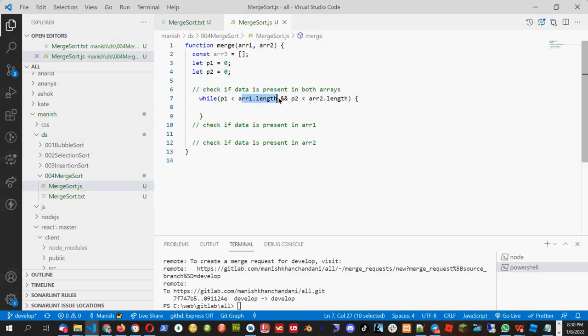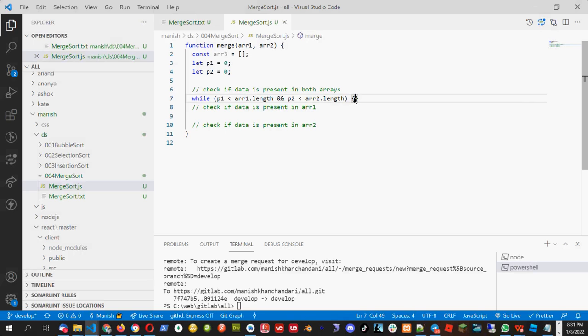If P1 has already crossed the length of the array 1, then we will not go here. Then we will follow these two rules. So this while loop will only run if we have data in array 1 and array 2. If anyone has completed this data, or all the elements are exhausted of any one of the arrays, then we come out of this while loop.